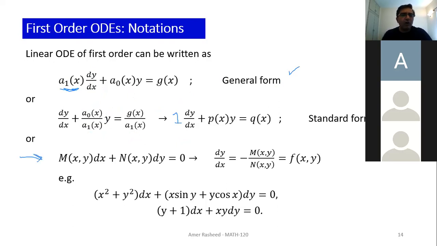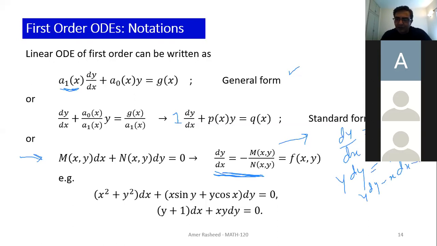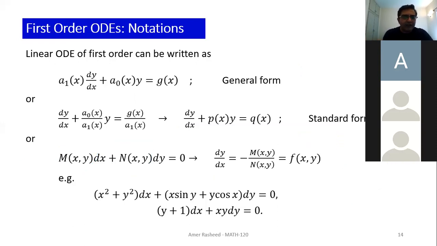Now this is another form of first order differential equation, क्योंकि first order differential equation अगर हमें इस form में given है, for example this one, dy by dx is equal to x by y. अब हम इसको स्प्लिट अप कर सकते हैं, y dy is equal to x dx, and then we can take this thing on the other side, we can write y dy minus x dx is equal to 0. So what is this? This is your M function, and what is this? This is your N function. So generally, we can write first order differential equation in this form as well.